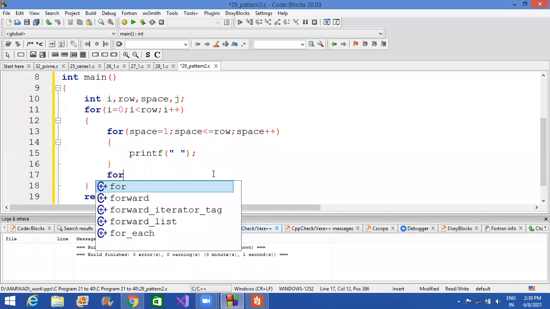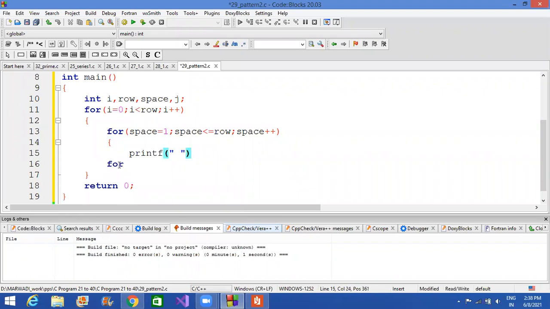And the next for loop will be for printing the stars, as we haven't printed the star till now. So the output we need, that is for stars.